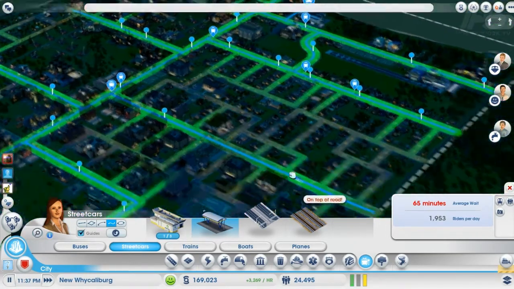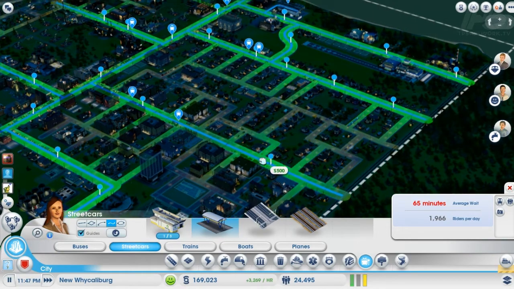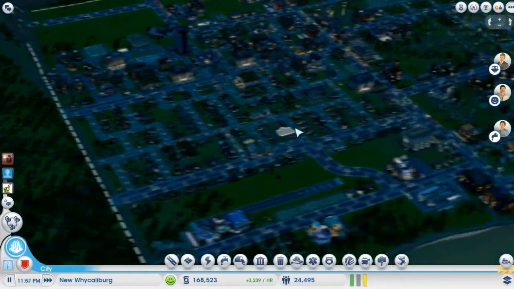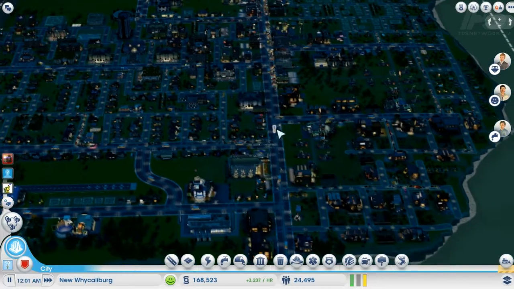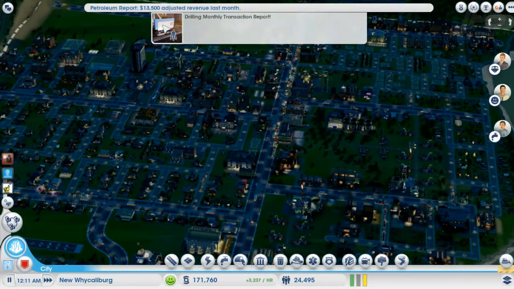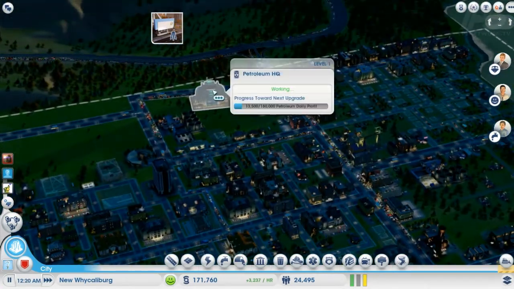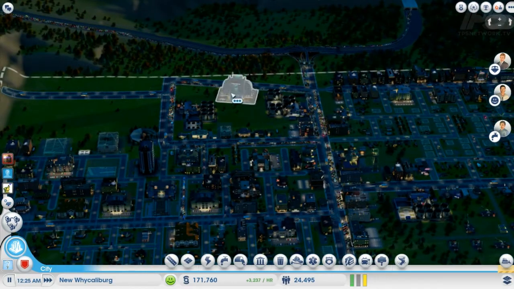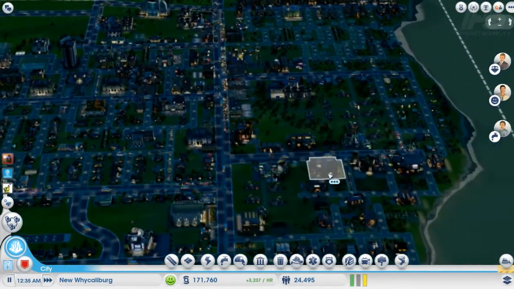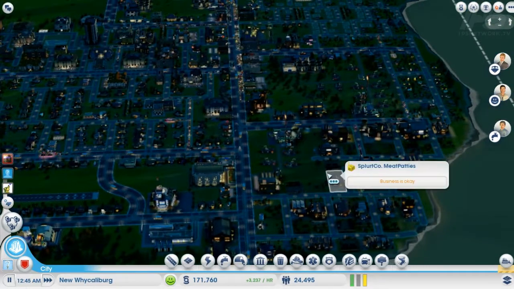Why are you not letting me snap this down? Okay. Well, alright. If that's the best we can do there. Good. So we've got transit. It's very expensive. Drilling monthly transaction report, 13,500. Well, that's not quite what we're looking for. How are we looking? 13,500. That is about a sixth of what we want? A 16th of what we want? I'm not sure how we can improve that right at this moment.